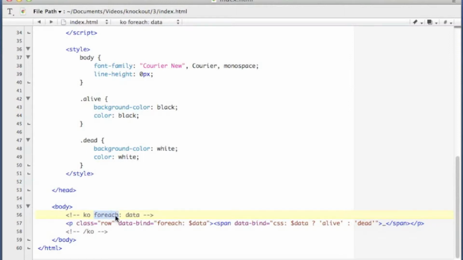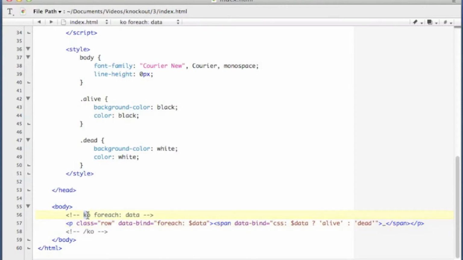Sometimes you don't have a good container tag available to you. So Knockout offers you the capability of using a comment to store your container for a foreach, which is what I'm doing here. I have no idea how they implemented that. I would really love to dig through the code one day and look at that. But you can actually use a comment in your HTML to drive the generation of your UI. There's arguments for and against that, I'm sure, but that's available to you there. And that's what I'm using.